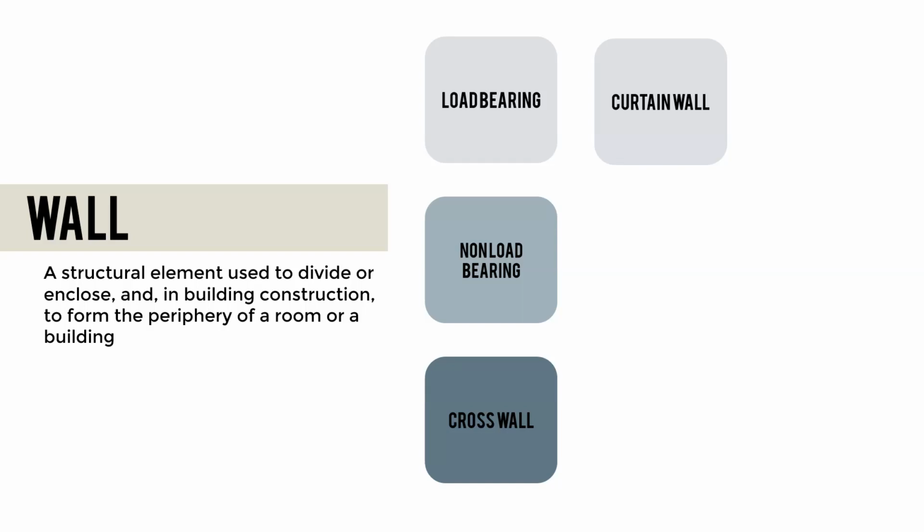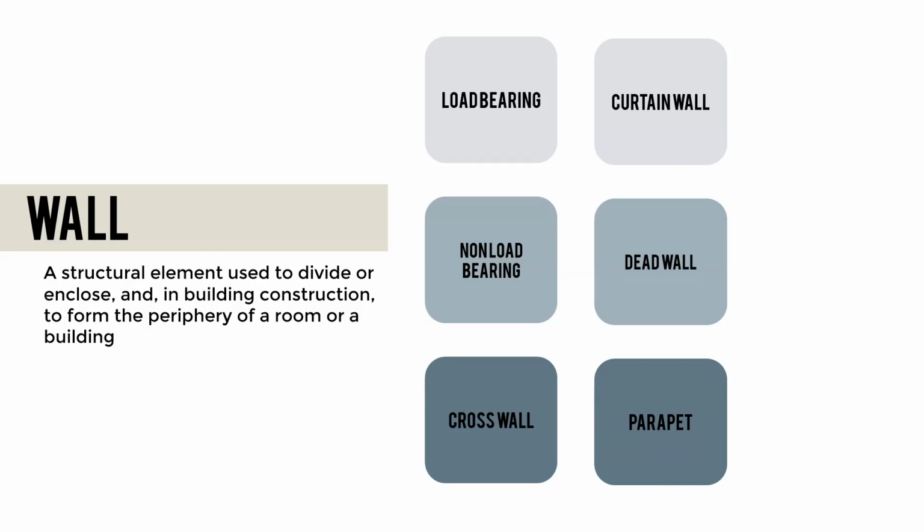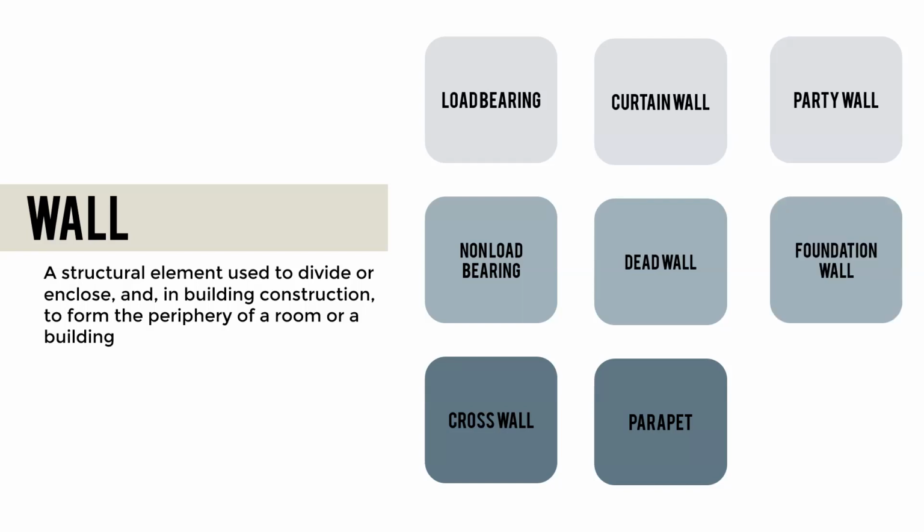A curtain wall is the enclosing wall of an iron or steel framework or the non-bearing portion of an enclosed wall between piers. A dead wall is a wall without openings. A parapet wall is that part of any wall entirely above the roof line. And a party wall is a wall separating two or more buildings and used in common by the said buildings. Foundation wall is the portion of an enclosing wall below the first tier or floor joist. And a retaining wall is any wall used to resist the lateral displacement of any material, a subsurface wall built to resist the lateral pressure of internal loads.